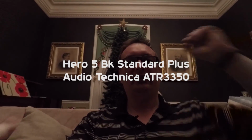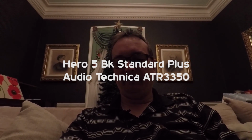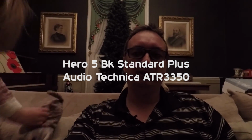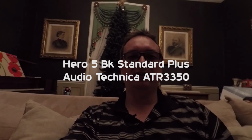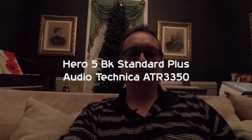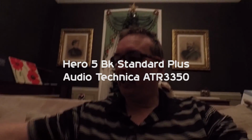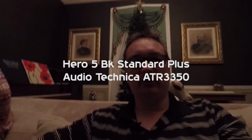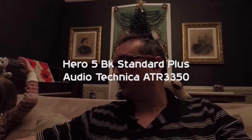All right, now we're in standard plus with the Audio-Technica 3350. This is a powered mic, a powered lavalier. So I expect this to be pretty hot right now as I'm talking. ABCD, Cadillac, Chevrolet, Maserati. And now we're gonna be quiet for a few seconds while we hear the ambient noise of the room. Ready? 1, 2, 3.